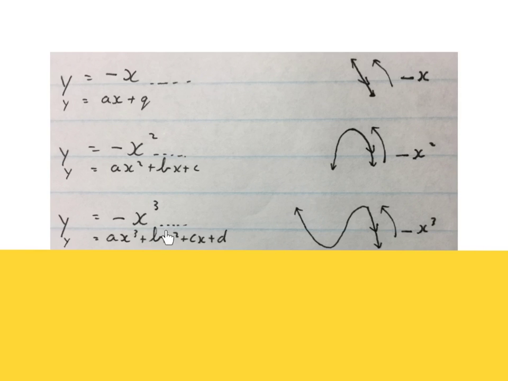Now what follows on this logically is, if you have a straight line function, y equals ax plus q, and there is a negative in front of your x, we will have a negative gradient running in this direction. If you have a quadratic function, y equals ax squared plus bx plus c, and there's a minus in front of your x squared, you will start negatively and just complete the shape. If you have a cubic function of this formula, and there's a minus in front of your x cubed, you will start negatively and just complete the snake.